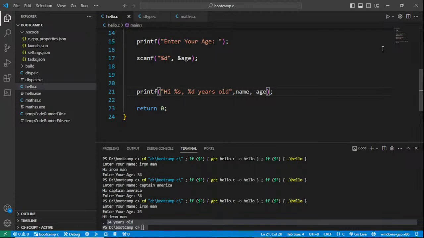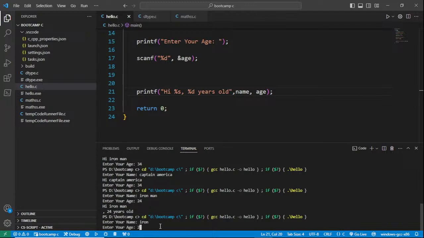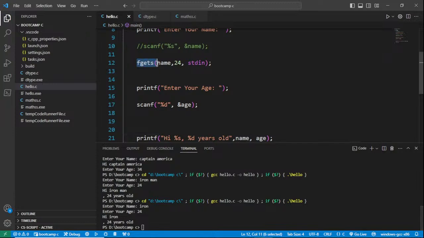No, I don't have it. But why am I getting this? Every time I try to run, even if I run it with a single word, for example Iron and the age, I still get the same issue here. I can get the entire name in this. But what happens when you go with fgets is that it gets the input and stores it in the variable, but it takes the entire line. See here, this entire line is taken by fgets. So you can't have anything after that, and anything after that will go to the new line. So it's a property of fgets.